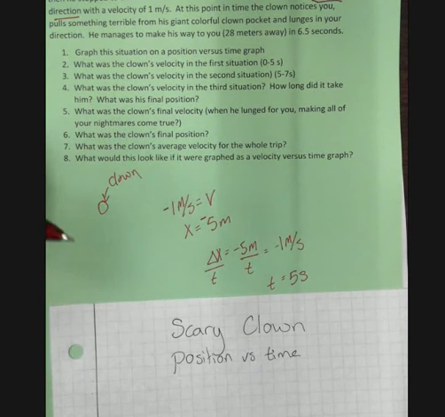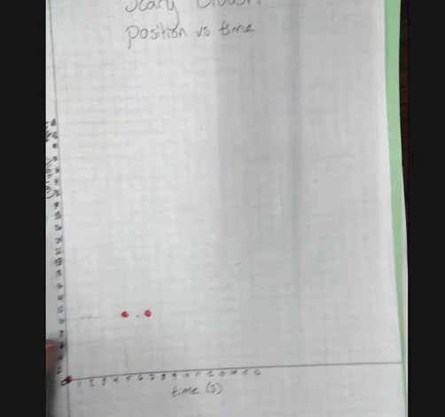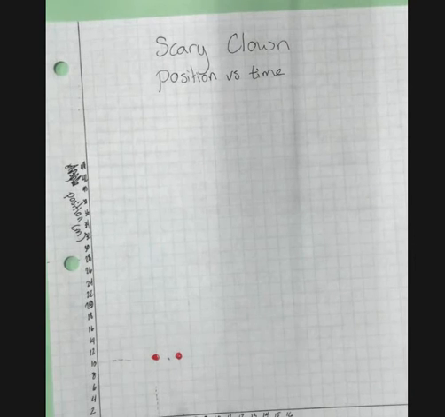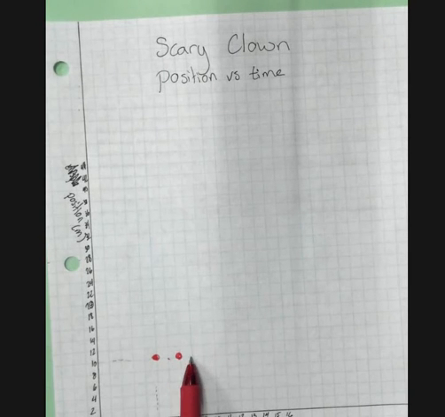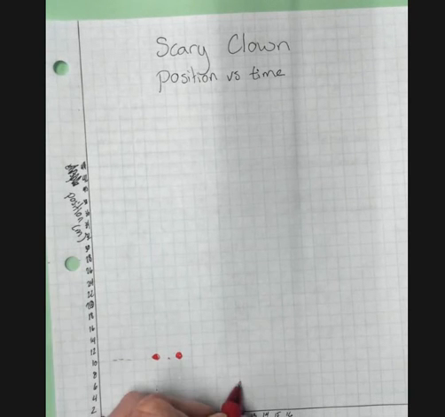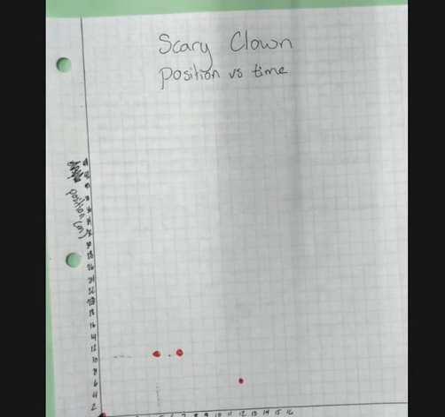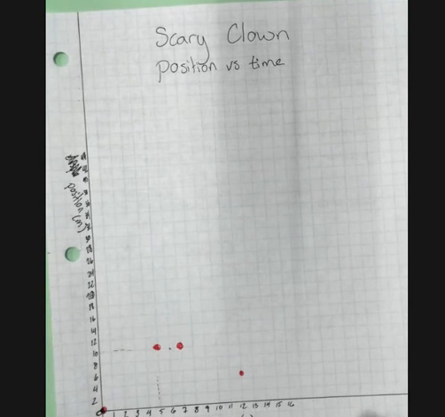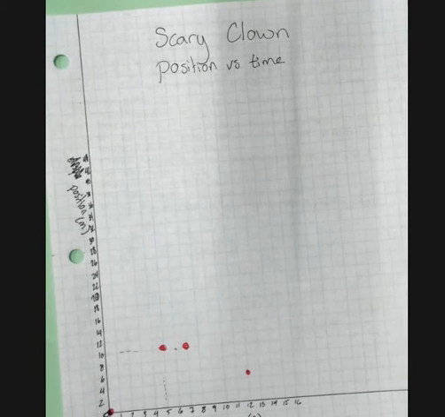And since that's an impossible value for you to get, then you would know, oh, I was wrong. He was traveling in the negative direction, so his velocity must have been negative. So that means that in 5 seconds he traveled backward 5 meters. So here we're at 7, 8, 9, 10, 11, 12. That's 5 new seconds, and he traveled backward 5 meters. So that means his new position right here is 5 meters backward.